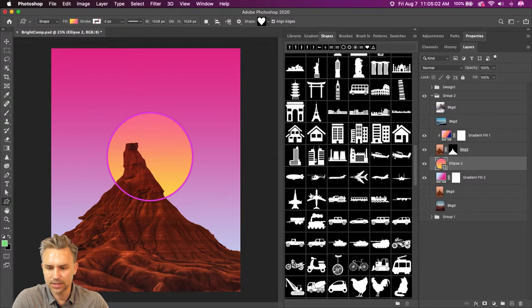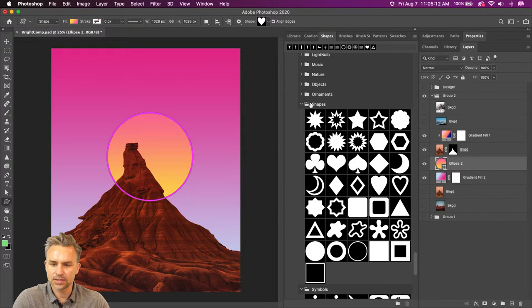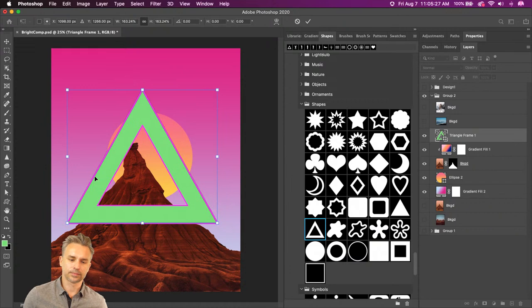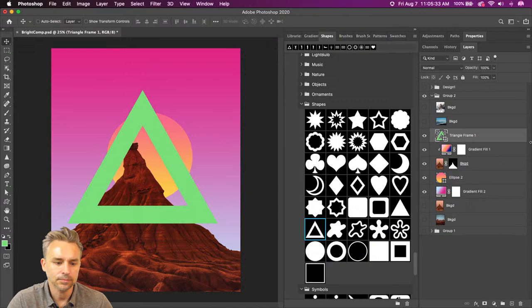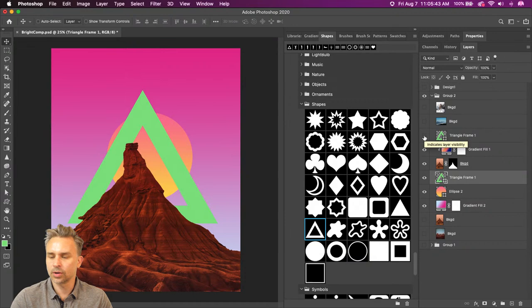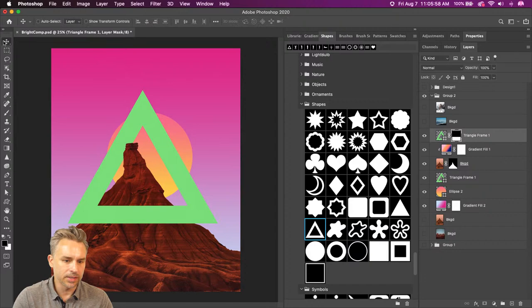And even cooler ones right down in here. Legacy shapes and more. A thousand, like so many. I end up using a lot of these. These shapes, they're just shapes in the shapes panel. But here, yeah, I could be really hipster about this and bring in a triangle. Stretch that out like so. Okay. I could play with the depth of this one. Right, so currently it's behind. I'll put this one in front, add a layer mask, and eliminate this top part, basically. There we go, because we just wanted a little bit of depth here. See that? Just wanted to create a little bit of depth.